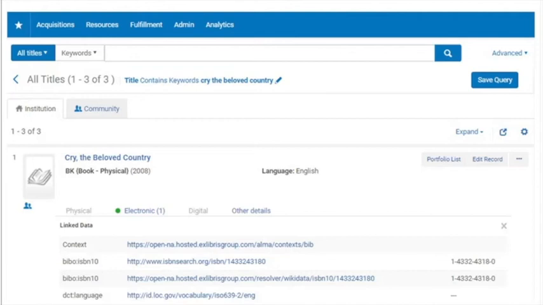This, I think, is one of my new favorite areas of Alma to demonstrate. You save a bibliographic record that you've created, you go back to look at it, and all of these linked data examples are there by magic. Not magic, of course, but programming and lots of work, but to the end user, by magic. So this is a very nice area of Alma to demonstrate.